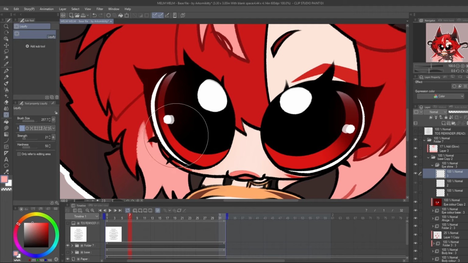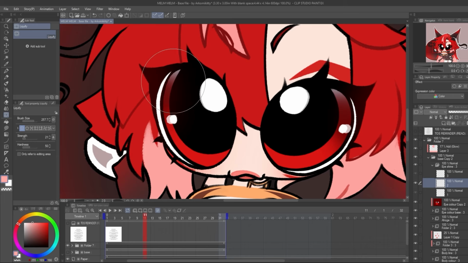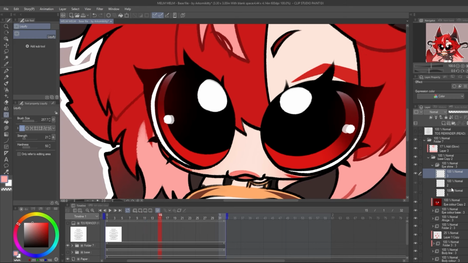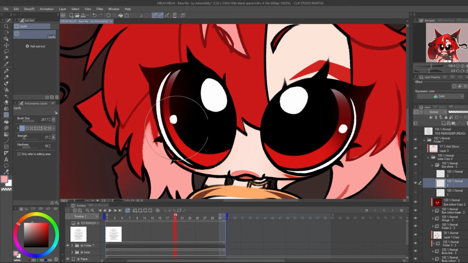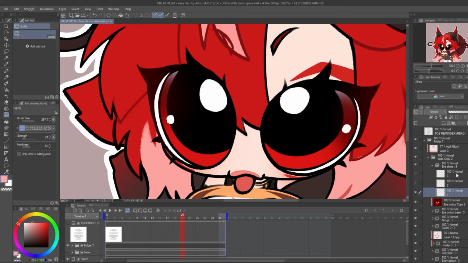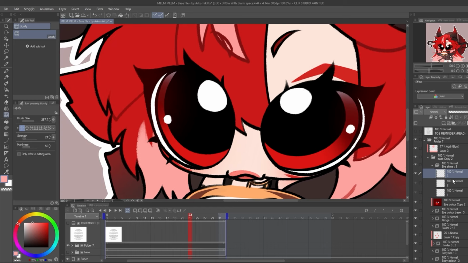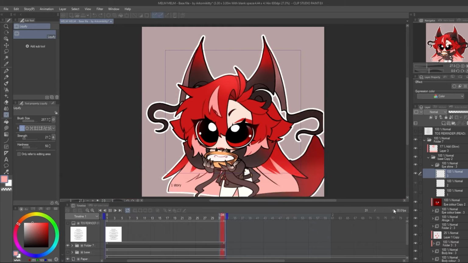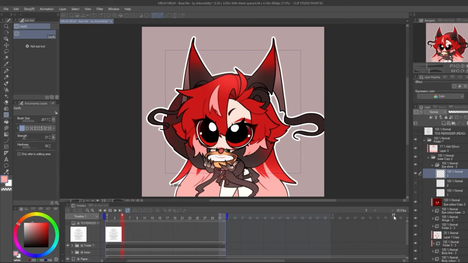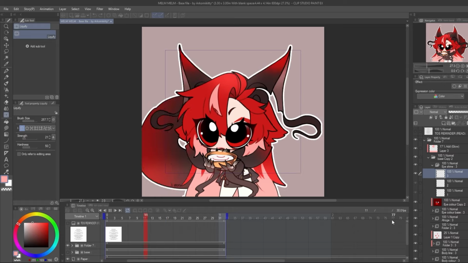Which they are rather close, but the effect was making it look a bit more extreme because of how the color on the eye is moving. So in this case, it might be better to follow that than to follow the other one. Let's turn off onion and see how that looks. Okay, stayed there pretty well. And it stayed there pretty well too. Let's go and see if that made a difference. I think it kind of simmered that down a bit, which I do enjoy.